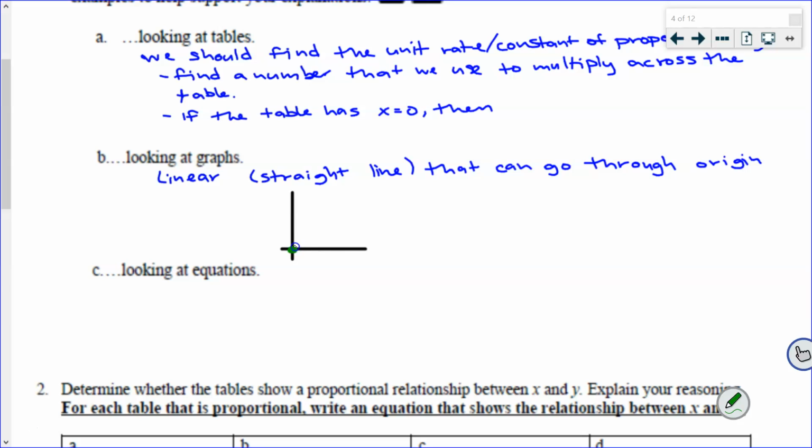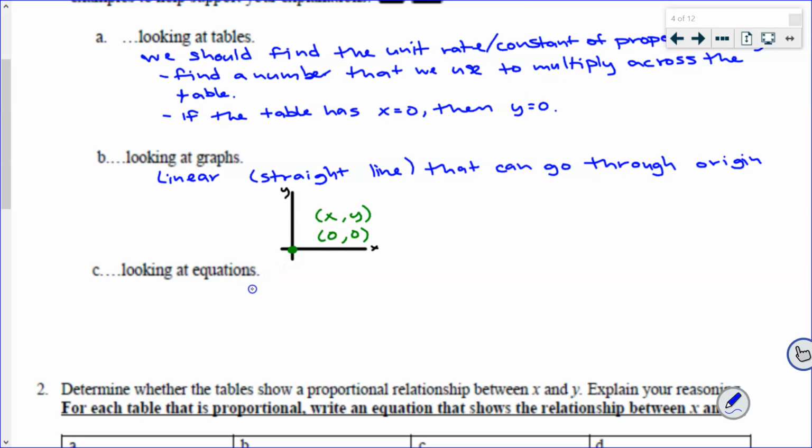Emery? Is it 0 for what? How far over am I going? 0. How far up am I going? So what is the value? It's 0 for the x and the y, where both the x and the y are 0. Remember, this is our x-axis and this is our y-axis. So if the table has an x equal to 0, what should the y value also have? It should also have a 0. That could also be a good clue to look at in some of these. Now, that's enough to get us started.